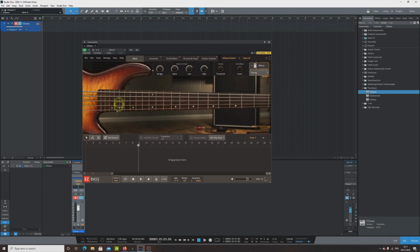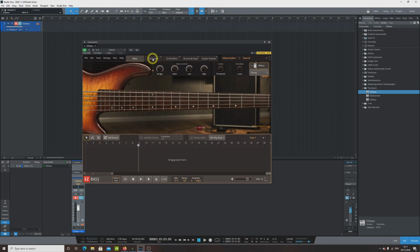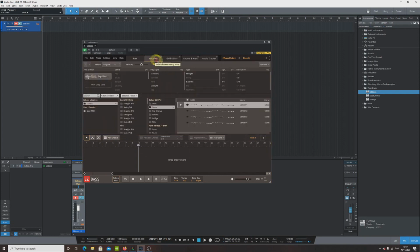If you go from here down, we have a section to add grooves. You can add it this way, but I'm going to show you a different way. I'm going to go on top, and there is a tab called grooves. Here we have an EZ Bass library, which comes with EZ Bass. We have some basic rhythms and fills. Then we have genres like pop, rock, soul, R&B, country, jazz, reggae, Latin, blues, boogie, funk. There's metal as well, there's disco, hard rock. So there's a pretty good selection.